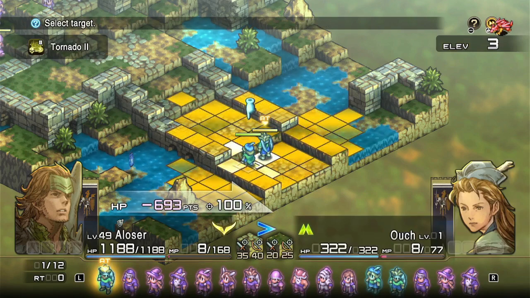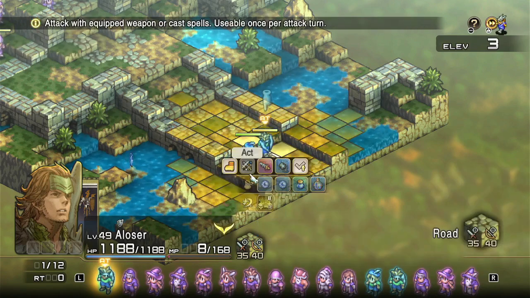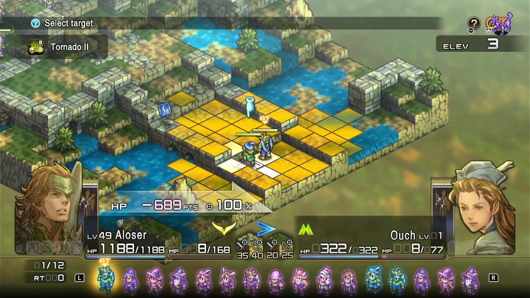Next is Int here at 1034 on the stabbing, and then on the casting we have 693. So okay, we can see that Int is actually properly scaling magic, whereas the physical stuff was strictly for penetration. Moving on. Okay, and then for this one, Mind is still 1034 with 689 on the casting.